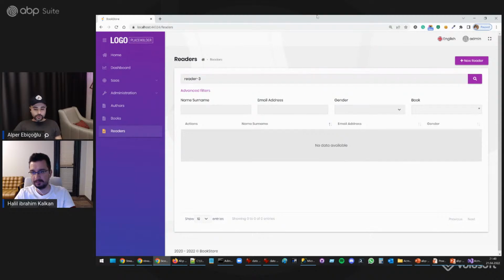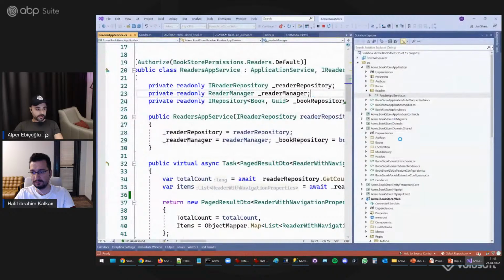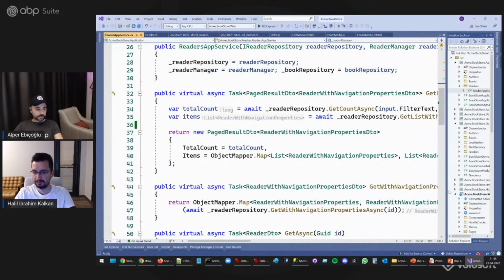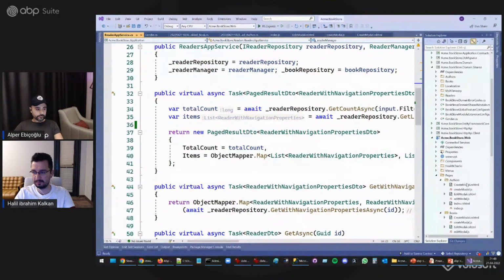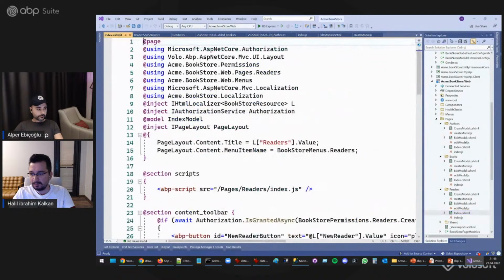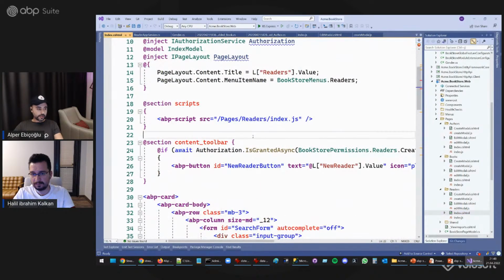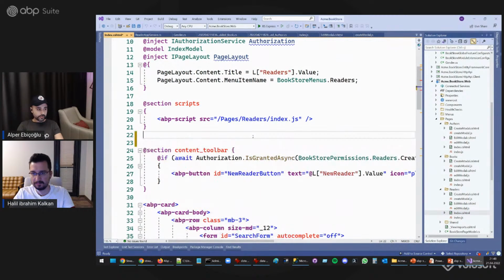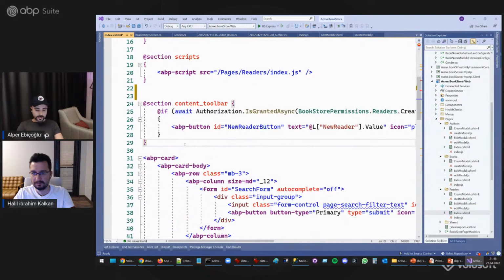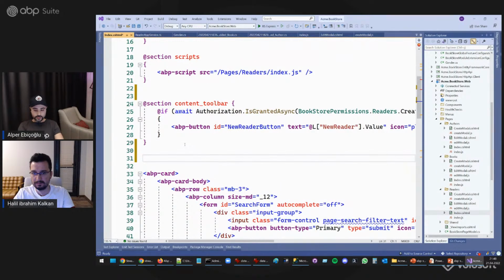Lastly, I will show you if I customize my code here, like I can come here to the reader page. Here, this is the custom generated code. Let's add our custom code to see if it works.